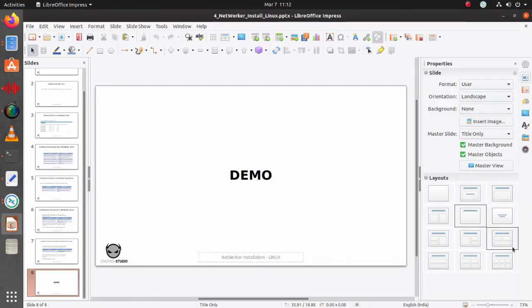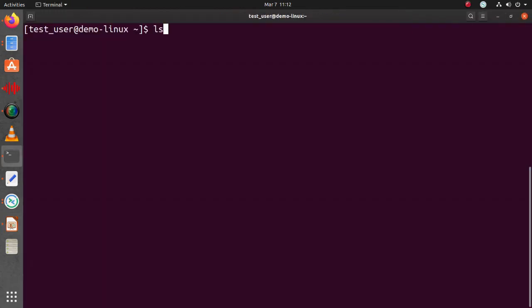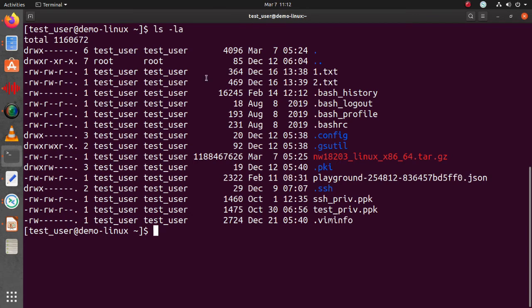So I have the installation files on my Linux test box. This is the installation. As I had mentioned, it is going to be a tar.gz file. Let's go ahead and uncompress it.